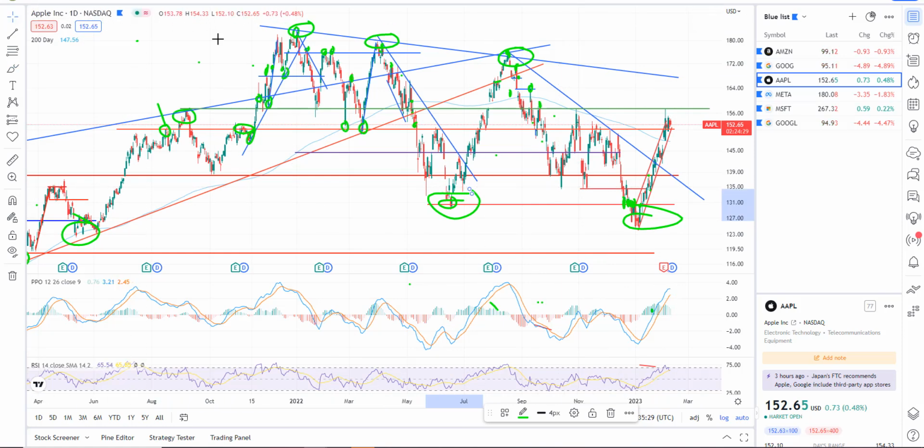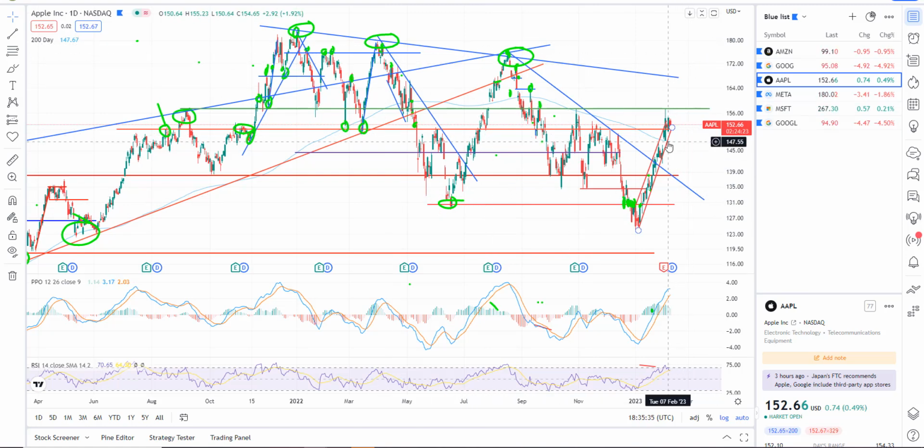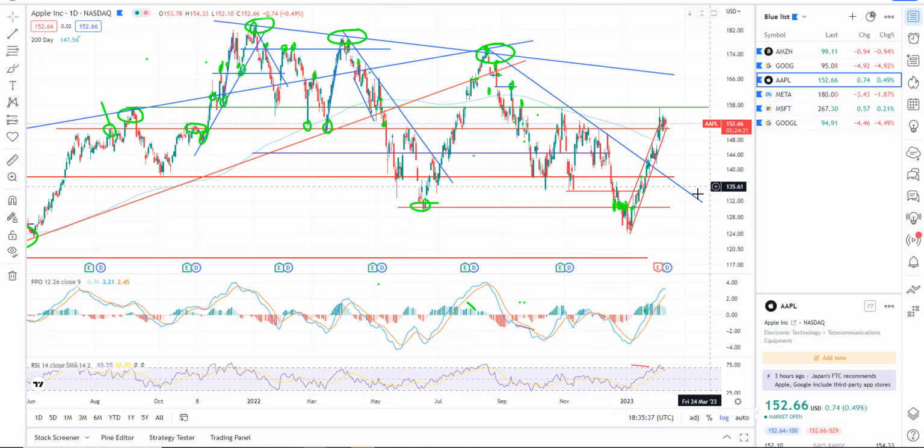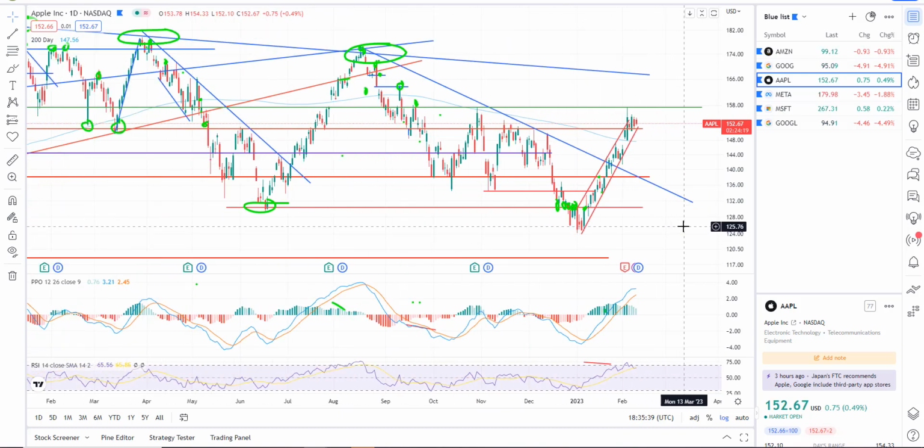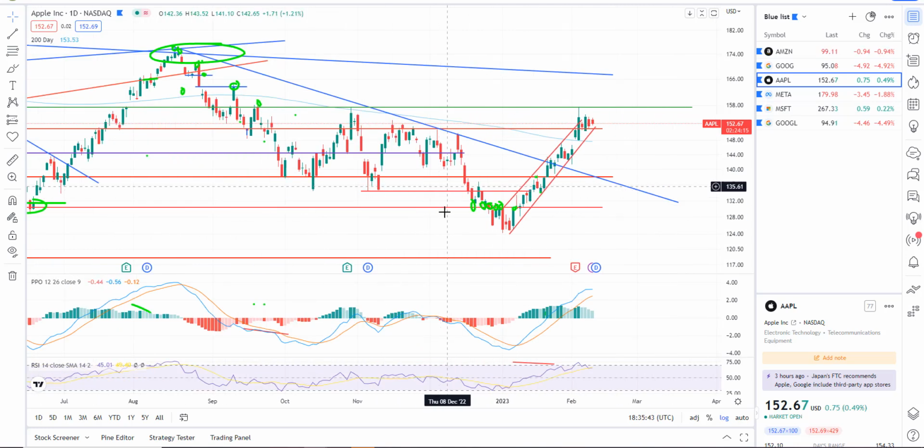That has not changed. We will not know whether we're in a new bull market until we've made a new higher high and broken out of this downtrend. But as of right now, we are still in a downtrend. So this rally could stop any time, and it's pretty impulsive, so it does look like a bear market rally.